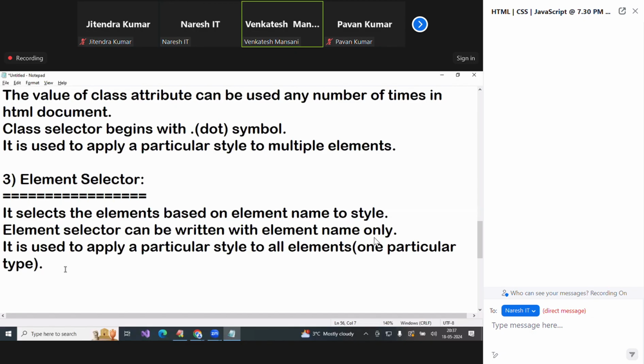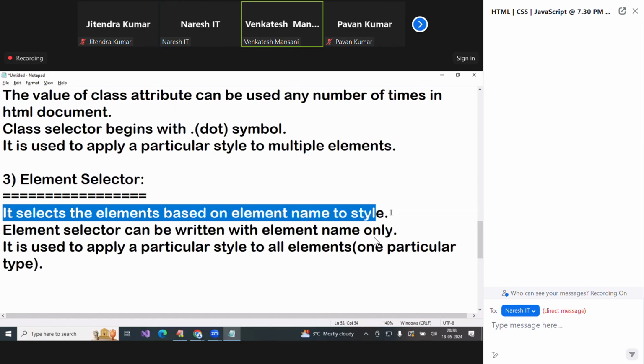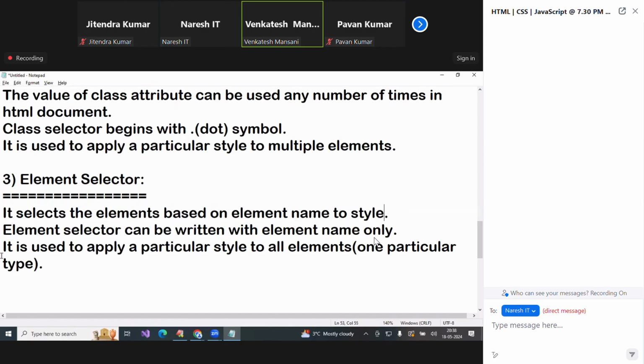Is it over? Is it completed? It selects the elements based on element name to style.